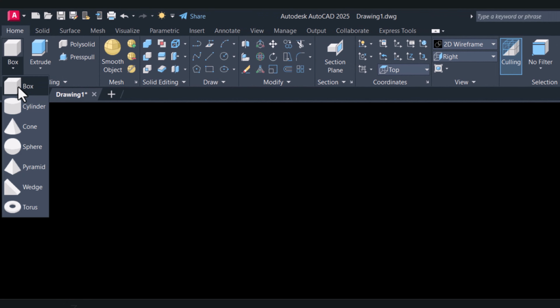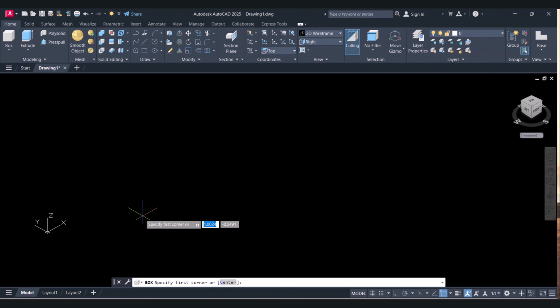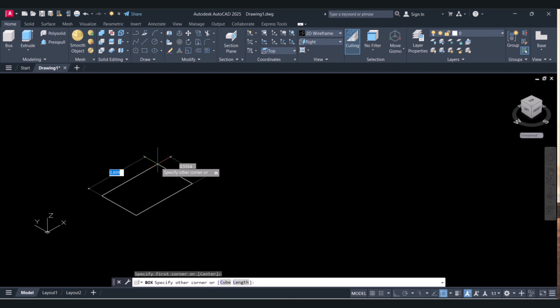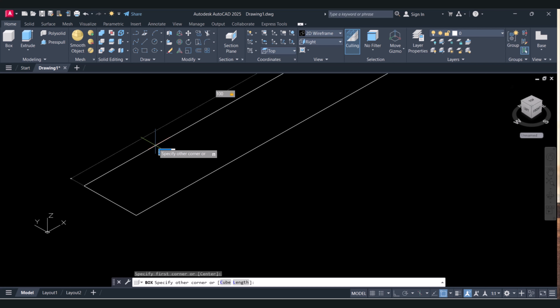Click here on box, click on screen, and now you have to give the length, width and height of the box. I will give 100, then press tab, again give 100, press tab, and I will give height 200, again press tab.